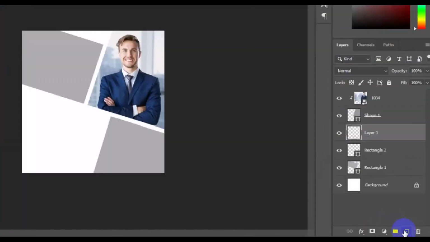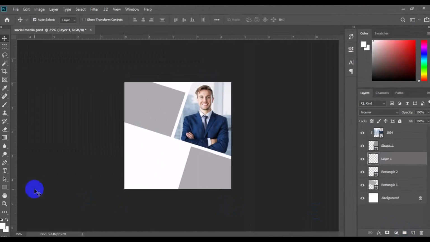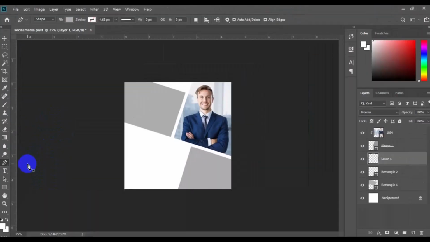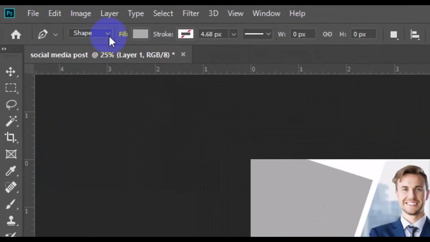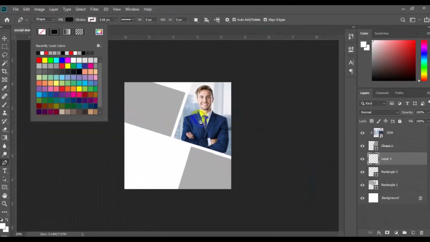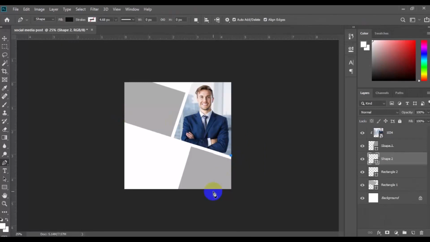I'll create a new layer. Then having made a new layer, I will go back to my pen tool from the toolbar right here. I will click and hold down, and I'll make sure I select my pen tool. I have to come to the properties of the pen tool from the top right here. I will make sure Shape is checked, and I can change the color for now to black. Then I will come to this point right here and make some shape this way, and straight down.